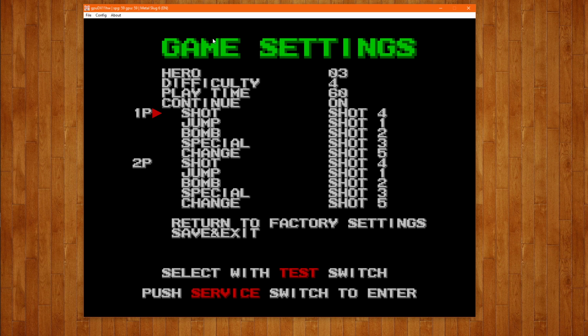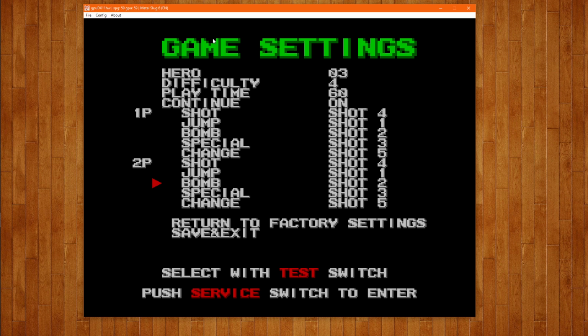Here is the only menu where you can use the D-pad to navigate up and down, and basically you just need to press whatever button you want to assign here. So just press the buttons you want to assign in whatever way you want. I already have it set up this way, 4, 1, 2, 3, and 5, and this is going to be basically X on my Dreamcast is going to be my action button, A on my Dreamcast is going to be jump, B on my Dreamcast is going to be grenades, Y is going to be the button to change weapons, and then the L button is just going to be the special action.